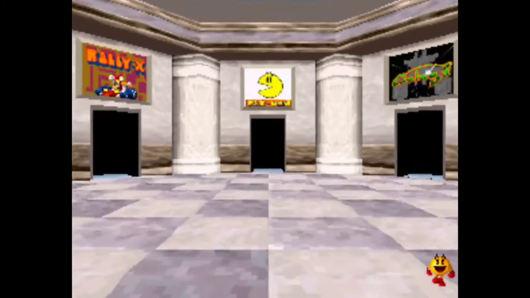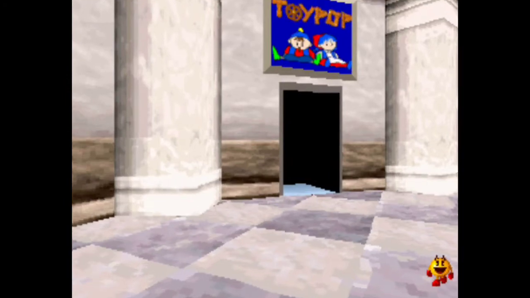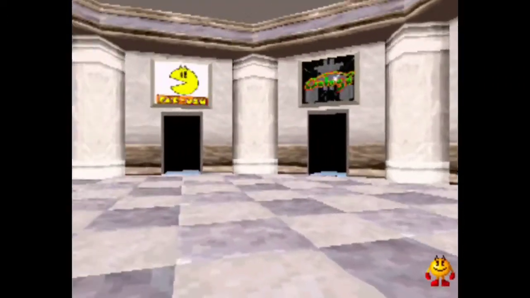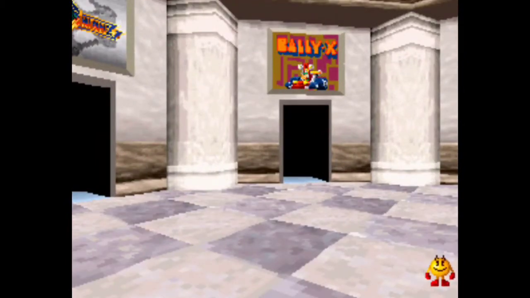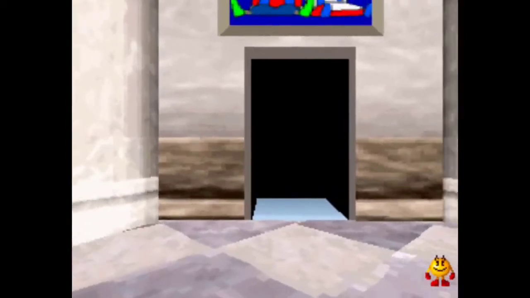Right, this time, guys, we are heading over here. There, in fact. So we're going to be playing ToyPop. But yeah, here we go again, guys. There's all the different games. I have now found out that Rally X, which we looked at last time, the two cabinets that are in there, one is Rally X and one is New Rally X. So we'll have to revisit that, probably as the last one because we've looked at it already. But yeah, it is the turn of ToyPop. Here we go.